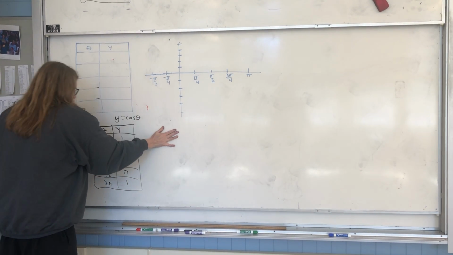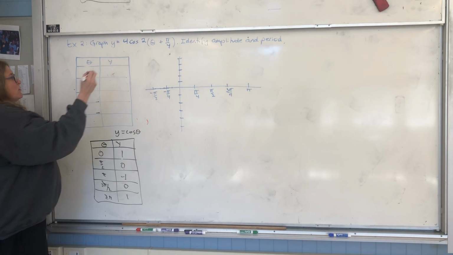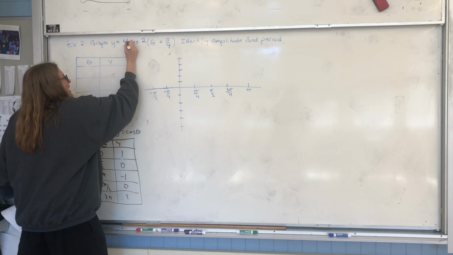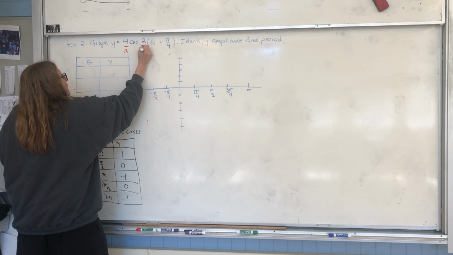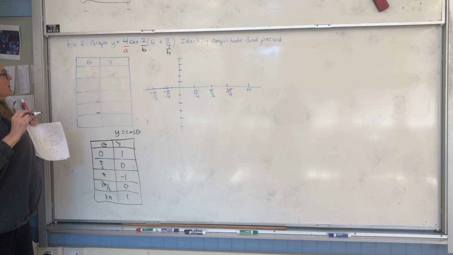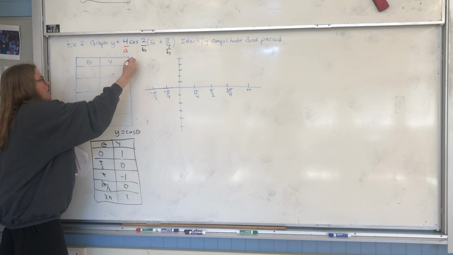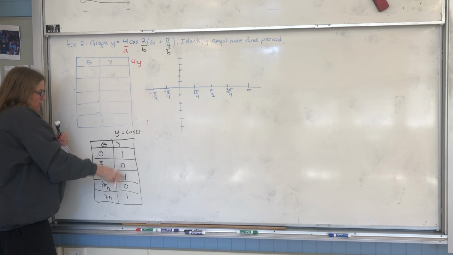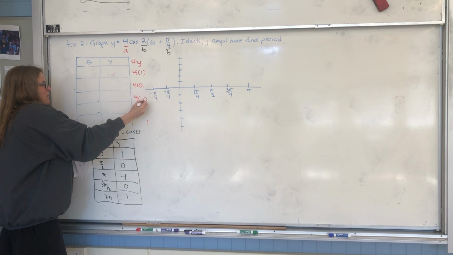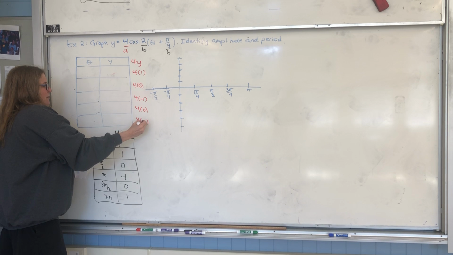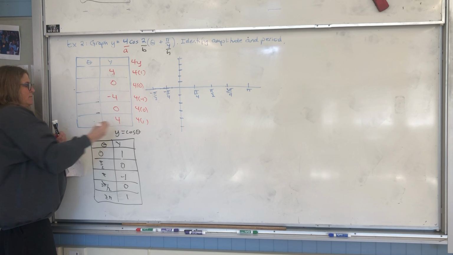Let's do another example. Okay, let's identify A, B, H, and K. Well, it looks like we don't have a K. We do have an A, and we've got a B, and we've got an H, right? So our formula for our y's is just going to be 4 times y. So that one's nice and simple. So let's just do 4 times all of these. 4 times 1, 4 times 0, 4 times negative 1, 4 times 0, and 4 times 1. So that's going to give me 4, 0, negative 4, 0, and 4.